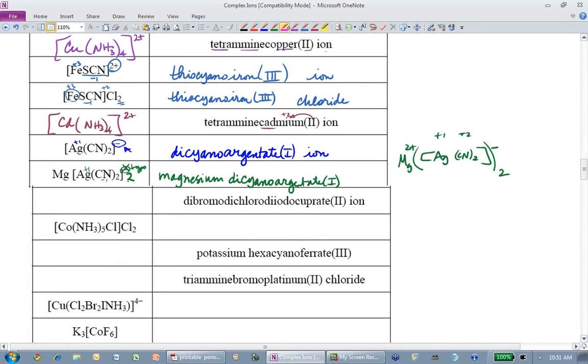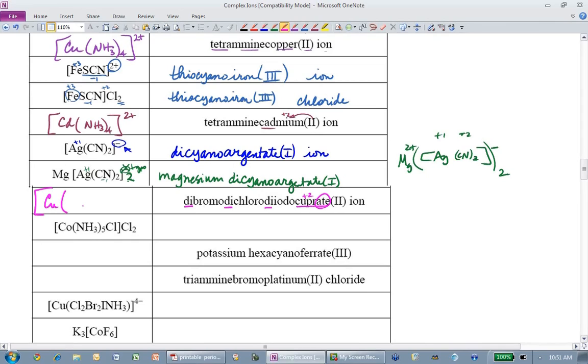And then let's look at the next one. We have to draw this one. Oh, wow. Lots of dyes in there. I haven't seen that many I's in a word in a long time except for the word Mississippi. Okay, so dibromo, dichloro, diiodo, cuprate, 8 meaning a negative ion overall. Well, heck yeah, if you got 6 halogens in it, that's a -6 charge, with a +2 on the copper ion. All right, so we start with copper. We're going to need some room here. And then we have a triple ligand, all in the parentheses.